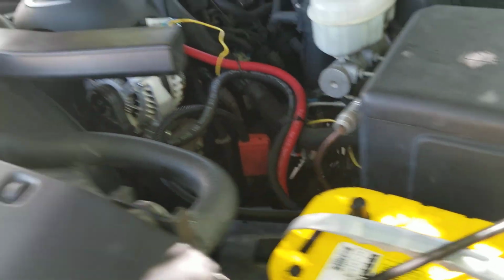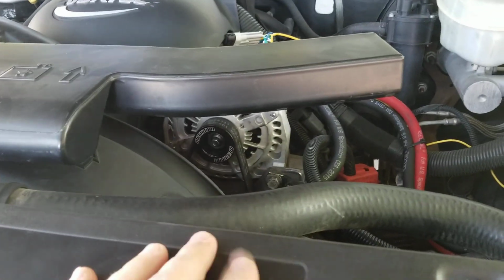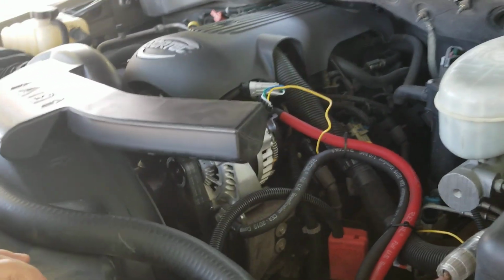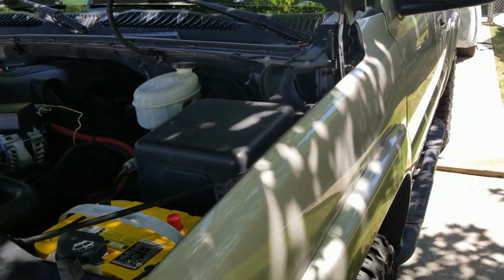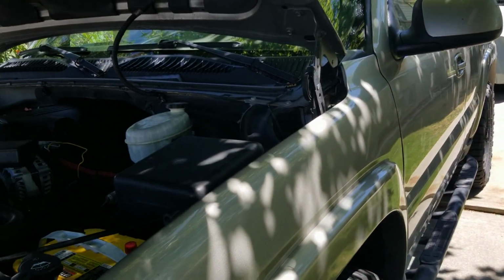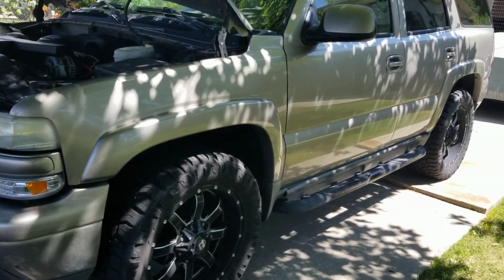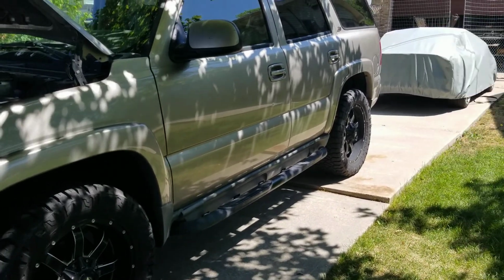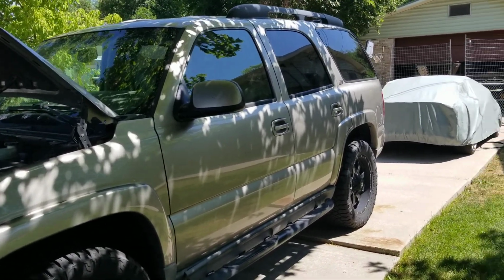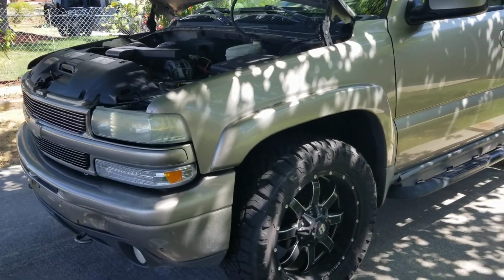But as far as the install goes, guys, this Mechman Alternator is awesome. I'm really pleased with how it's performing right now. I plan on adding an inverter on my Tahoe to make it a little bit more of an overland off-grid vehicle, not a doomsday prep kind of vehicle, but because I like to go camping a lot, and it'd be nice to have a little inverter on there so I don't have to bring my generator all the time.